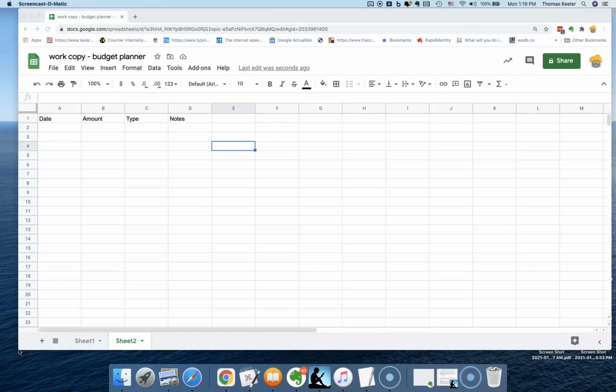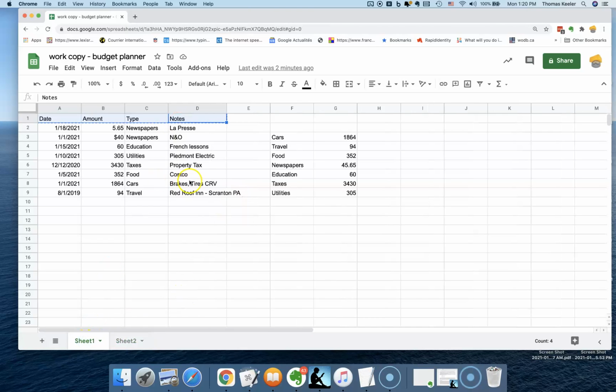So this week in spreadsheets, we're going to start a budget tracker, and your spreadsheet will start looking just like this with these four categories. Four columns. And what we're going to do is set up categories. So for example, I set up these categories. All right. And so I made entries that reflected these categories.